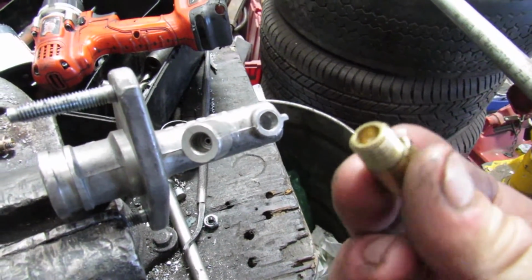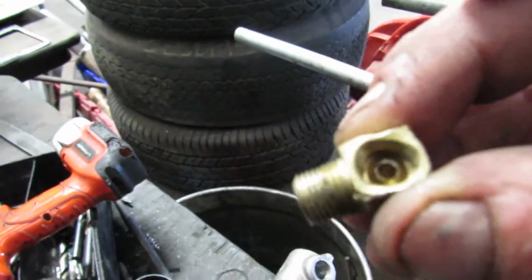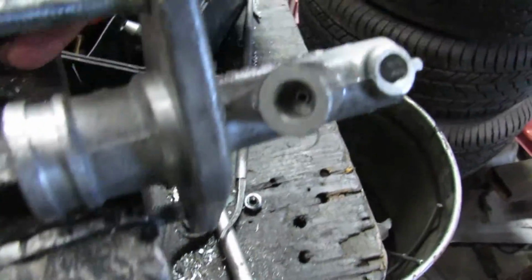And the male part that you see right here is obviously pipe thread. That went in there. And that allowed me to put a shouldered brake line into there so I could have a brake line in and a brake line out without any leaks.